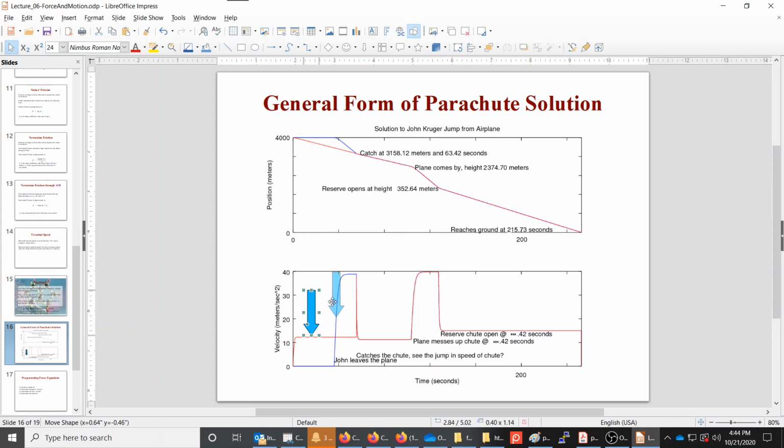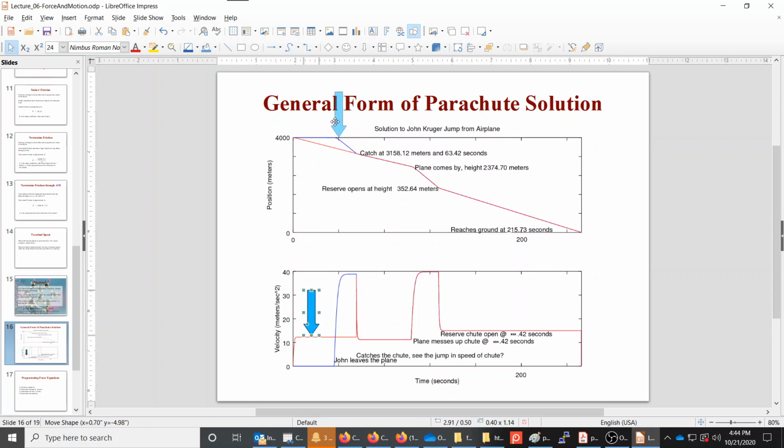So at this point, he lets go of the airplane and he starts falling much faster until he finally reaches his terminal velocity. See, his terminal velocity doing a head dive is way up here at this speed, where the parachute's terminal velocity is much slower because its mass is less. Remember that your force is due to your acceleration and your mass. So you're going to go faster if you have more mass.